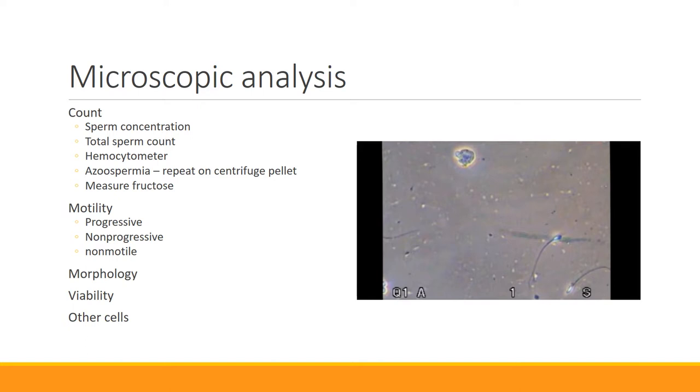While you're doing your microscopic analysis, you'll also assess motility. And you'll do that as soon as possible after liquefaction, because we want to make sure that we're looking at the sperm at their peak motility, and that'll be right after liquefaction. Motility can be affected by a whole bunch of things that are going on with the patient. Dehydration, pH changes, temperature changes, all of those are going to affect motility. So that's important to keep in mind. We want to educate our patient to make sure that they produce the specimen in their healthiest state.